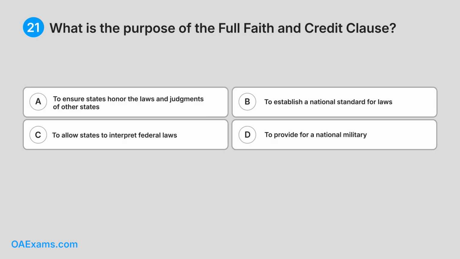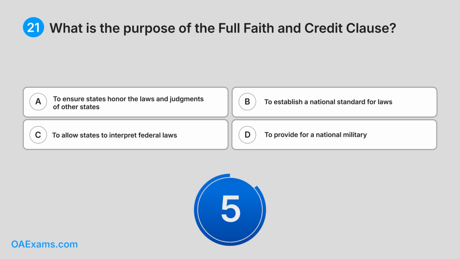21. What is the purpose of the Full Faith and Credit Clause? A. To ensure states honor the laws and judgments of other states. B. To establish a national standard for laws. C. To allow states to interpret federal laws. D. To provide for a national military. Can you guess the answer?